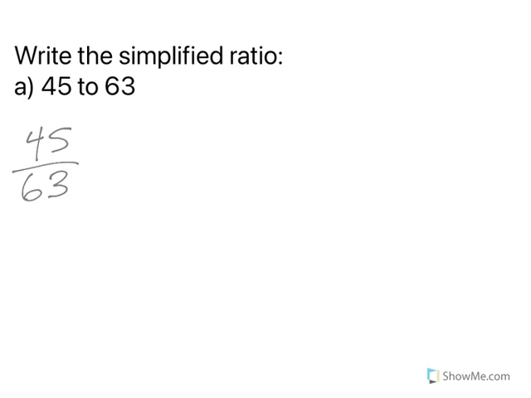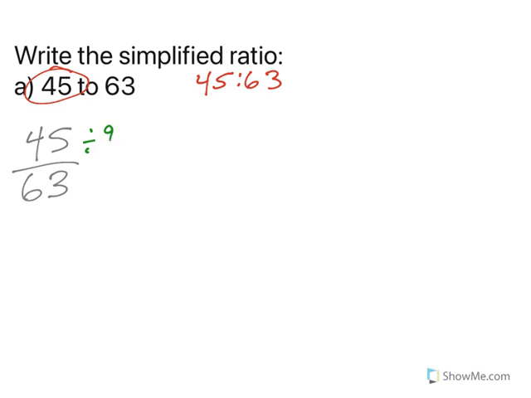So that's exactly what you should do. Now, order matters. Whatever comes first would be on the top. If I wrote this with a colon, that is what would come first with a colon. So order does matter. Now, when I look at 45 and 63, to me, the first thing that jumps out is 9. Maybe for you it's 3. There's not a right or wrong answer for what you start with. You just have to make sure you reduce until you are completely simplified.